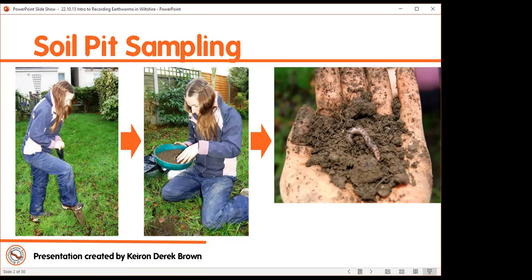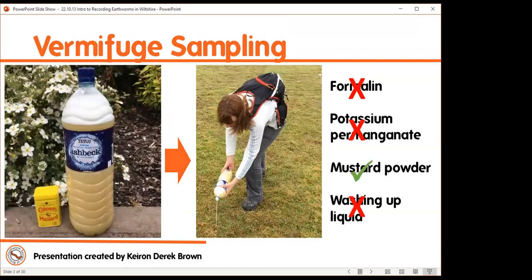The anecic earthworms, it's not so good. So even though you will find them through this method, they're quite good at escaping when you start digging, because they've got those vertical burrows and they'll just go further down, whereas the endogeics are not able to get away as much. So to find the anecics, what you can do is use what we call a vermifuge sampling technique. Vermifuge comes from the Latin vermi meaning worm and fuge means separate. So it's to separate the earthworms from the soil.